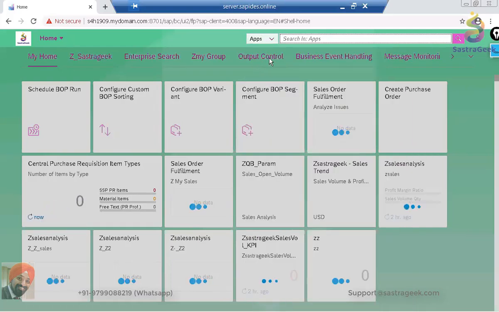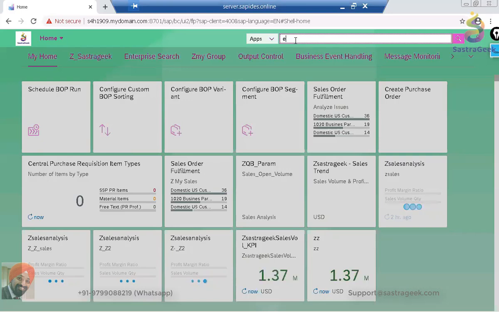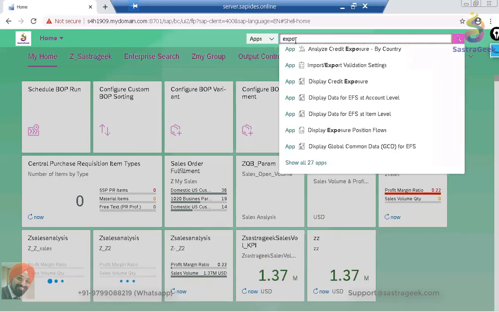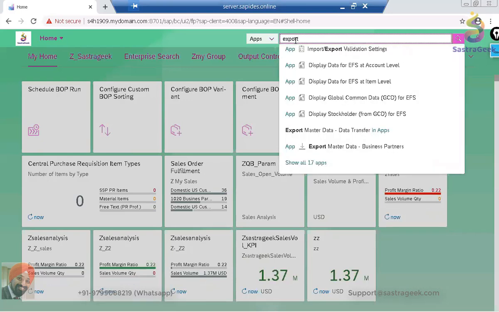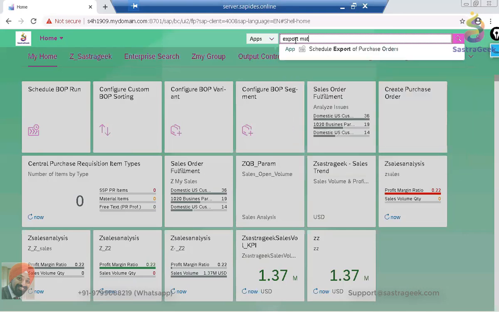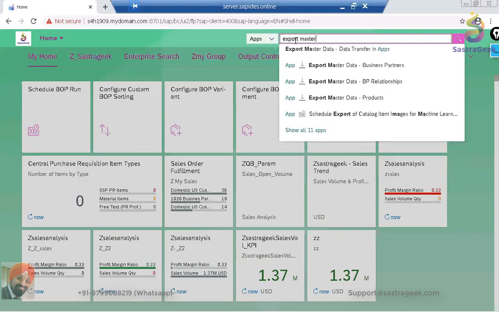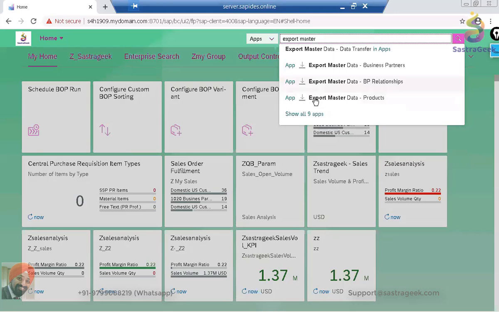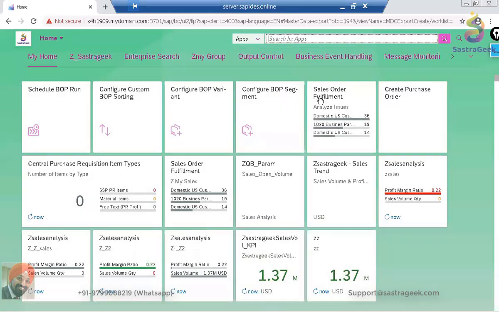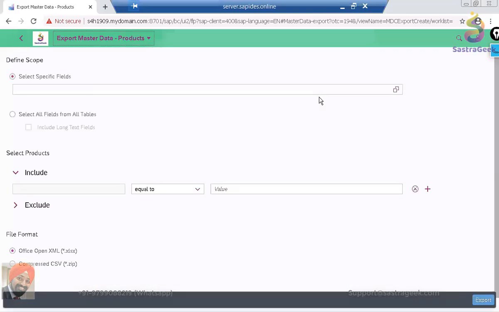So we'll be selecting here apps, and then here I will type export master data products. You can see here, this is the application Export Master Data Products, which you can use to export your data.